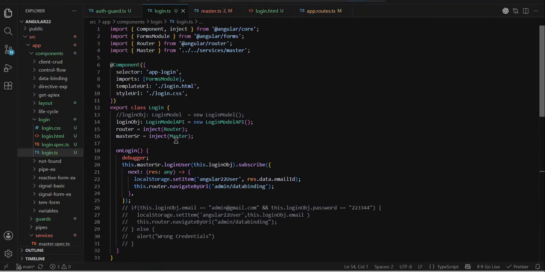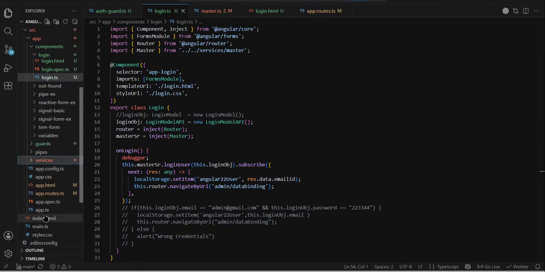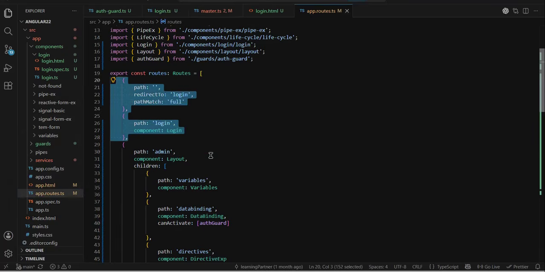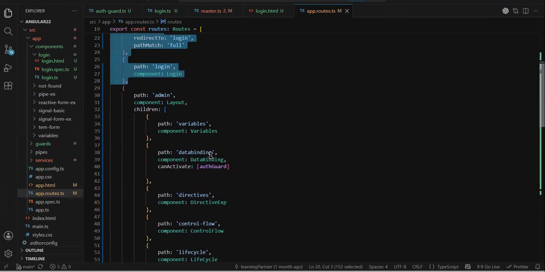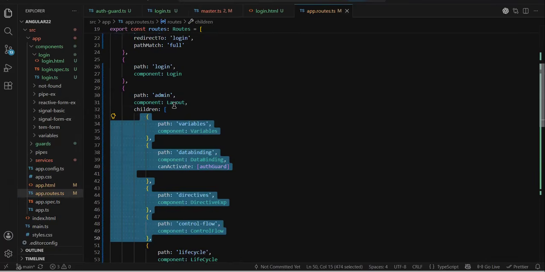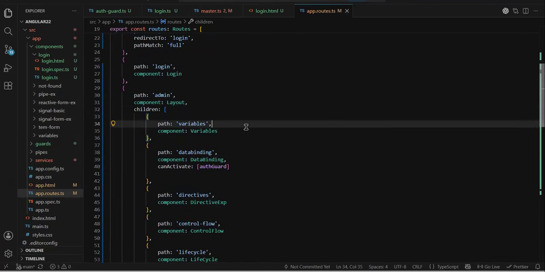Remaining things stay the same. Again, if you are seeing this video directly, you might not get everything, because this is part of a tutorial. In the last video, we already covered routing and everything. Let me show you one more time. This was the routing. Considering our application as an admin application, by default only the login page will be visible. Once the user logs in and navigates inside the application, he can see the navbar and everything. That's why we created one more component, which acts as a parent. All the components you are going to access after login will be children of this layout component. This is the structure we have created.